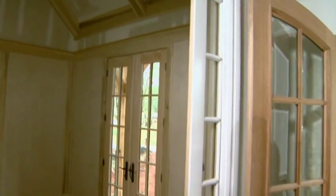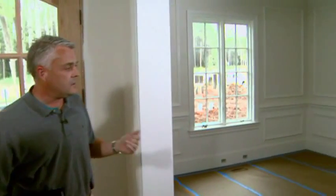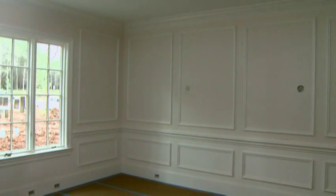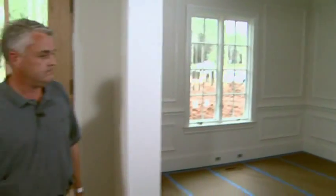But I know Sloan and you have some different ideas for that room. We sure do. We're going to make that into a music room. I think that's a great idea. And then over here off our foyer, we have the traditional dining room. And in a luxury home this size, we would expect a dining room of this size with all the traditional panels and the chair rail around it and all that. The molding is just perfect. Just what we need for that.